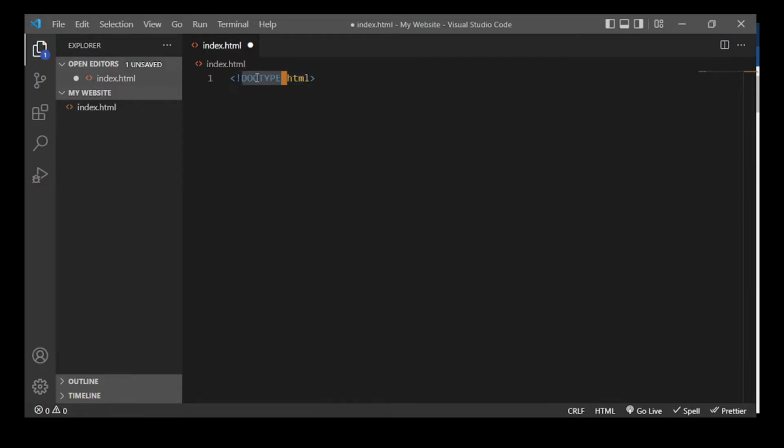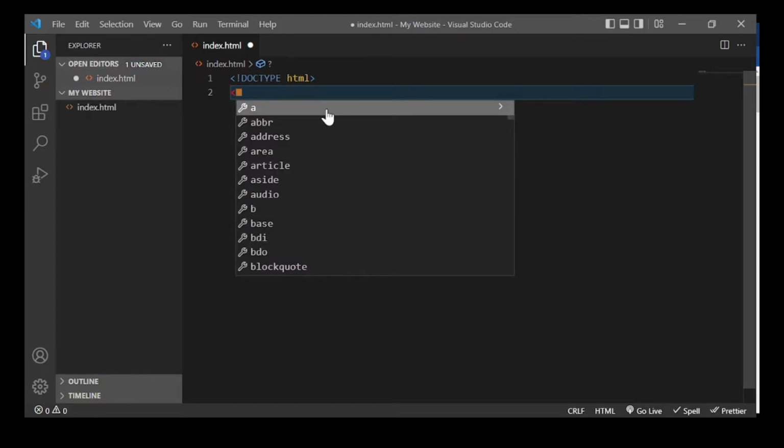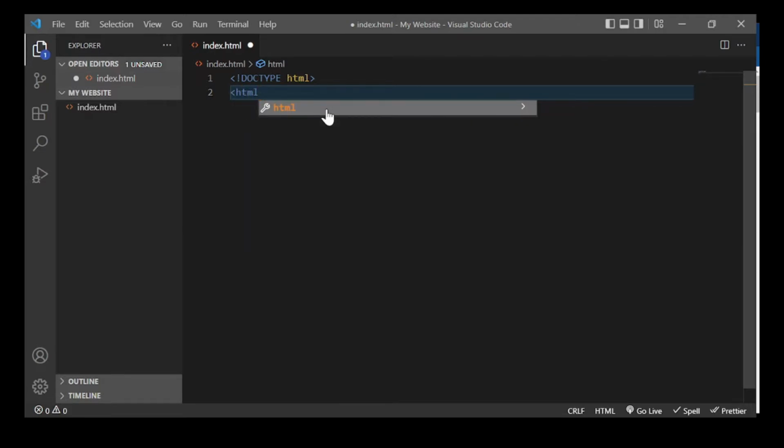So now let me quickly explain what we see. This doc type shows us that we are declaring something. Then this HTML declares that the document we declared is really an HTML5 document. Then after you declare that document, the next thing I'll explain is tags. You have what they call tags. This open bracket is a tag we want to create inside this HTML. We're going to open this tag. We can say we want to make an HTML tag.